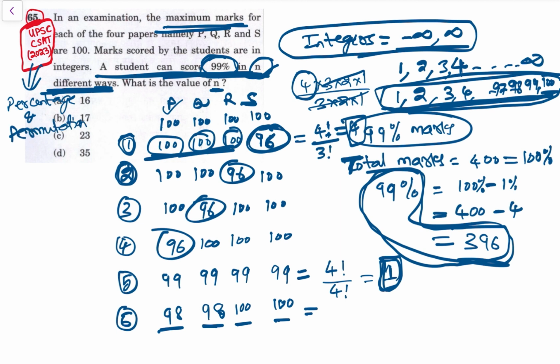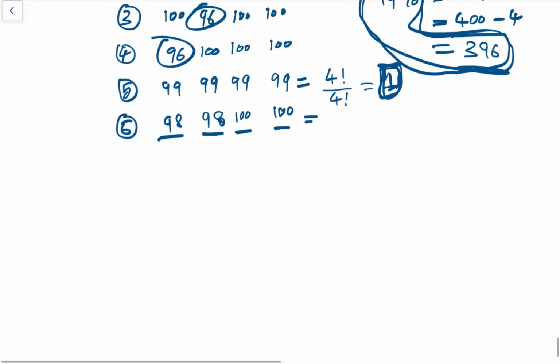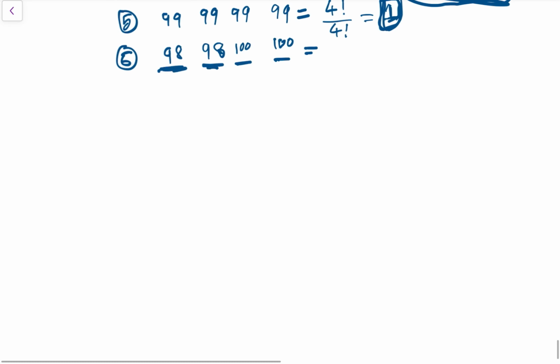ठीक है, परम्यूटेशन. अगर नॉर्मल मैनुअल वे में सब लिखना है, ठीक है, द आंसर इज 35. सो देर आर 35 पॉसिबल वेज. अगर वो सब लिखना है तो वो काफी मुश्किल हो जाएगा क्वेश्चन. ठीक है, दैट इज वेरी टाइम कंज्यूमिंग. सो विथ परम्यूटेशन वी कैन इजिली सॉल्व. सो नाउ अनदर वे इज 98, 98, 100, 100. अब इसको कितने वेज में लिख सकते हैं?